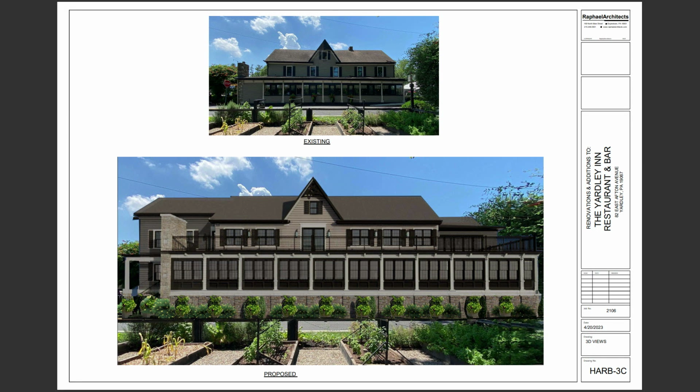So the photograph on the top is what it looks like now, from Delaware Avenue. And the infilled porch is really the most prominent architectural element on the building. And I think everybody is in agreement that it's just great if we can use what's there or refurbish or replicate. We're going to extend that idea around all the facades wherever there's dining, because that's the main focus of the inn, that you'd sit there and look out over the river. So it'd be great seating.